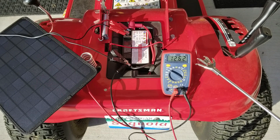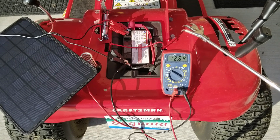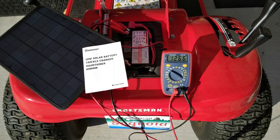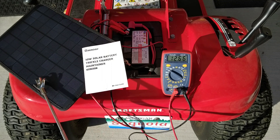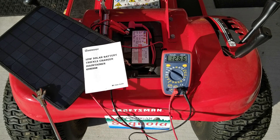Now you can see it actually increasing back to 12.6, where I would be able to start an engine with this battery. I am absolutely sure over time that the screen will disintegrate and go through desaturation, but for what it's worth, I can see myself purchasing more of these.